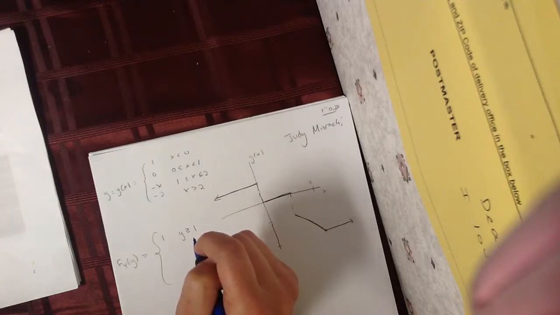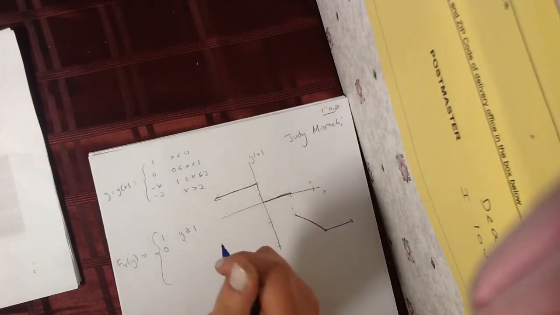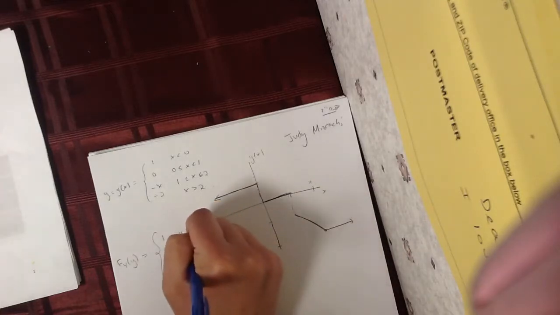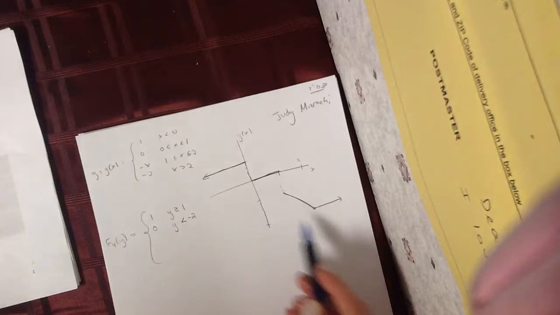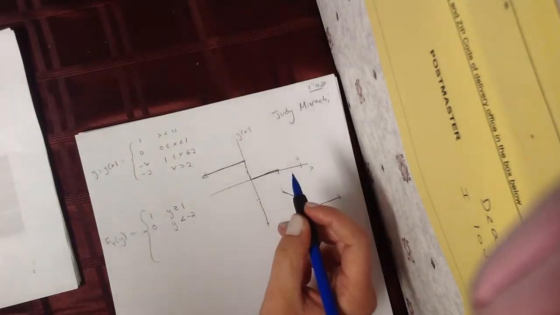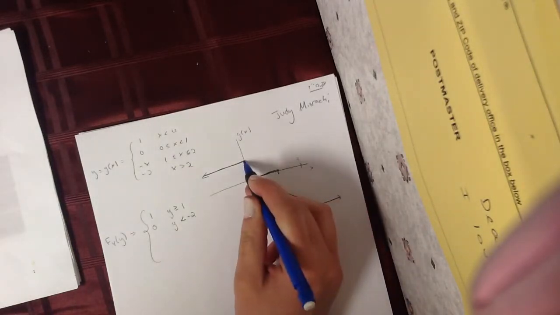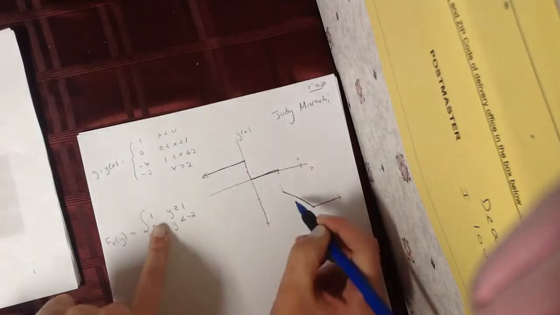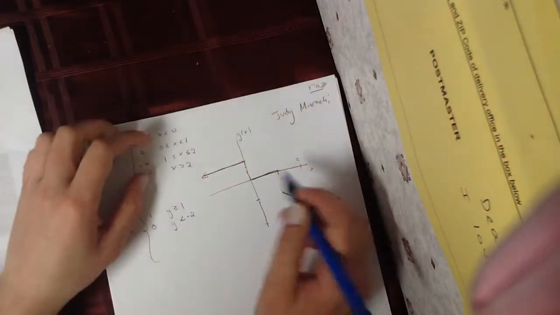Okay, awesome. What else can I say? I can say that it's equal to 0 when y is less than negative 2, right? Because if I choose my y down here, there's no way that any of this curve is below that. So now we have two regions that I want to know about. I want to know the region between y equals negative 1 and y equals 1, because I didn't deal with that yet, and the area between y equals negative 2 and negative 1, because see how those curves kind of change.